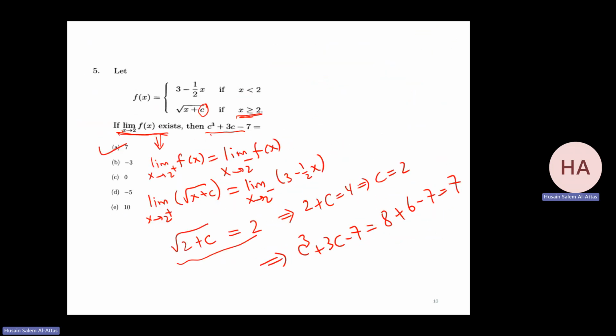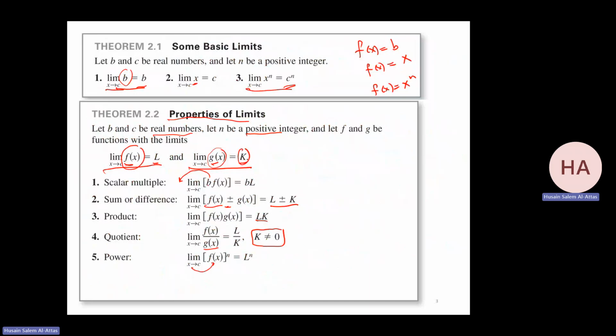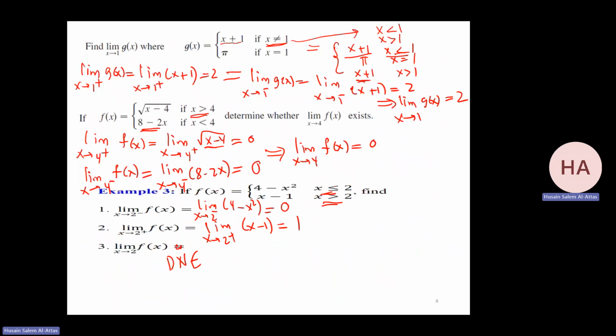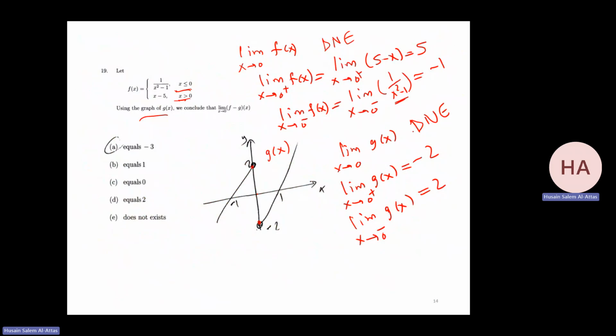Can I apply this theorem? No, we cannot apply this theorem, because this theorem is saying what? If the limit exists for both of them, then I can distribute the limit. Okay, I cannot do it for the main function as x goes to 0, because both limits do not exist. However, I can use it for the right, since both limits exist for the right, and I can use it as x goes to 0 from left, since both exist. Okay, and this is what I will do for this function. So instead of doing limit x goes to 0, I'll do limit x goes to 0 from right.